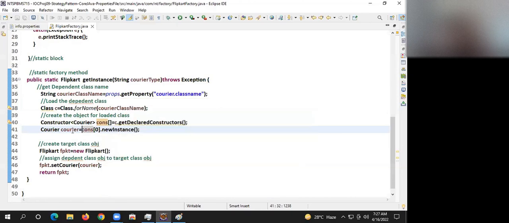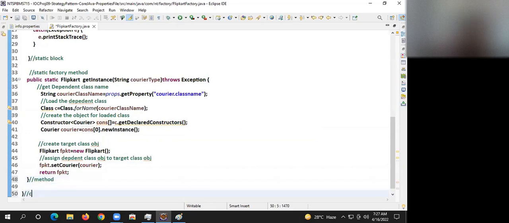Now we are ready with the dependent class object. Target class object is ready. We are assigning the dependent class object to the target class object and returning this. This is the end of the method, and the end of the class.